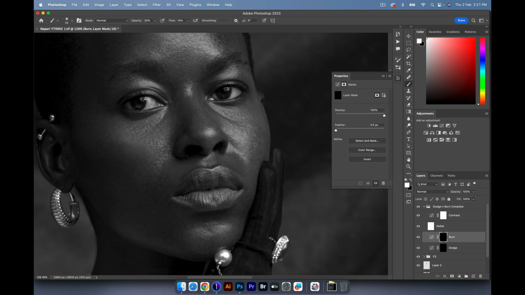What I'm also doing is shifting between dodging and burning. So I'll go to my dodge layer to brighten areas, and I'll go to my burn layer and darken areas at the same time. First, what I'll probably do is finish all of the dodging and then come back in and do all of the burning. But I'm just doing this simultaneously because, again, I'm not being very, very detailed and I just want to go as fast as I can. So this is pretty much what I'll be doing for the entirety of this stage. Again, I'm going to forward this so the video isn't too long.